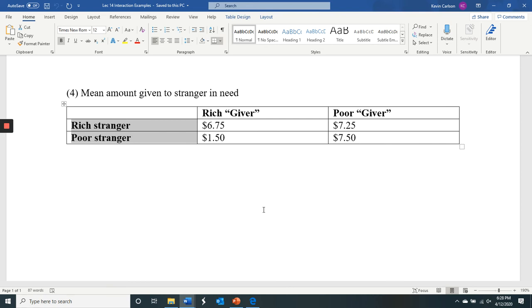You can't create a weird extreme situation, but maybe a stranger who needs money for a parking meter. That's what they do a lot in these types of studies. Well, it could be an LA parking meter. Six to seven dollars is for sure what you might be paying, even for an hour in downtown LA.